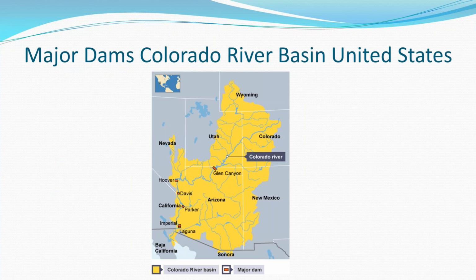deltas were ignored. So here in the United States is just a map of the Colorado River system, which empties into the ocean in Mexico, in Baja California. And this map just shows the major dams on the river, but you can see it's a heavily dammed river, and there are major diversions in California, Utah, Colorado, New Mexico, Arizona.